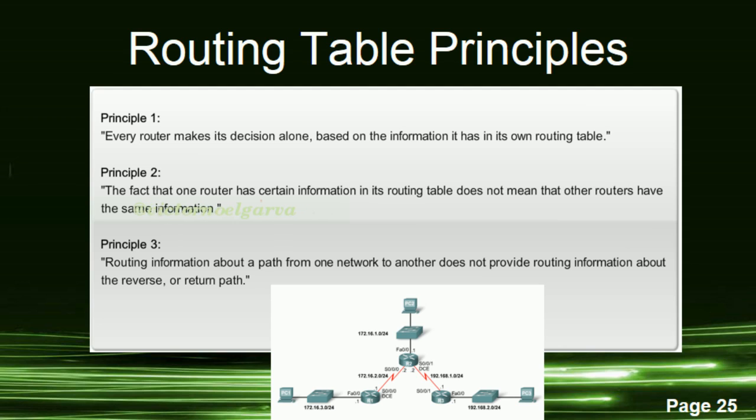A packet from PC1 may reach PC3 because all the routers involved have routes to the destination network 192.168.2.0/24. However, the success of any returning packets going from PC3 to PC1 depends upon whether or not the routers involved have a route to the return path, PC1's 172.16.3.0/24 network. Using Principle 3 as guidance, we will configure proper static routes on the other routers to make sure they have routes back to the 172.16.3.0/24 network.